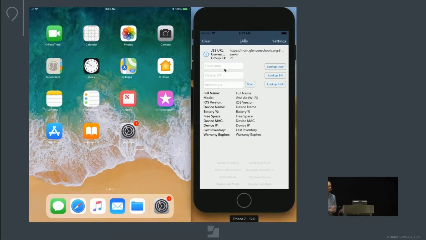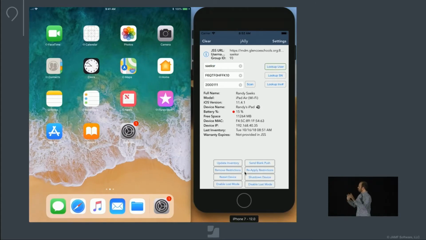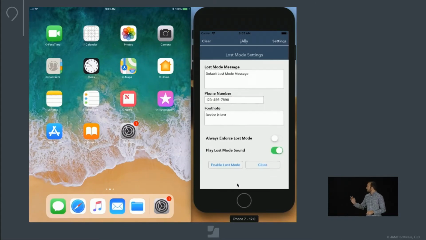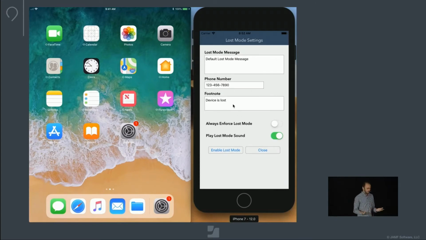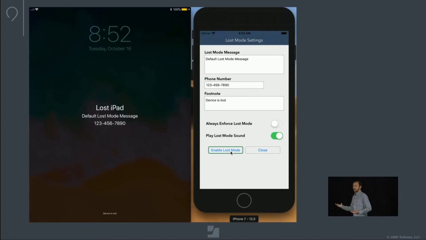All right, we have a quick demo. So I'll let Randy walk you through this. Sure. So I'm going to use my device because I apparently lose it often. A quick example of what this can do: if you look at the user interface elements, you'll see them do their color changes. For our students, we have this quite often. I've lost my device. Where is it? Using the Jamf interface, it takes a couple of clicks to get there. But instead, if I write an app with a couple of buttons, a lot of people can do this on their own.